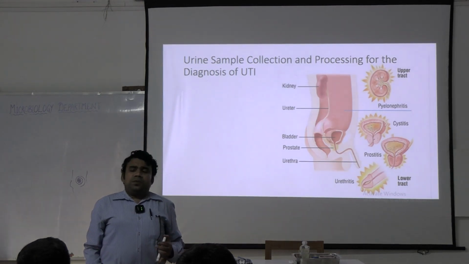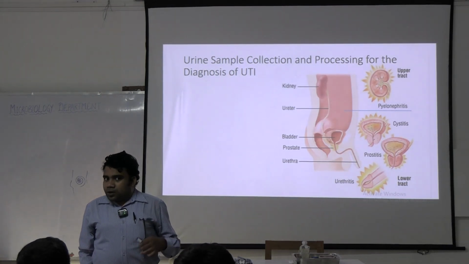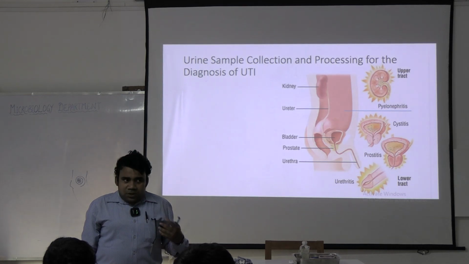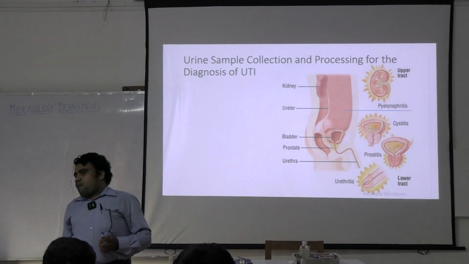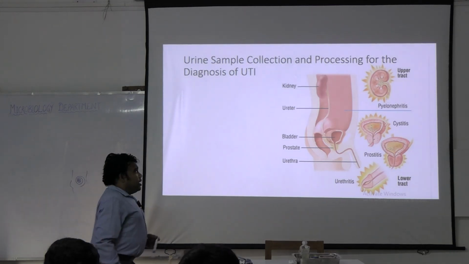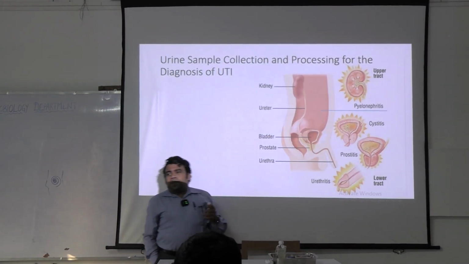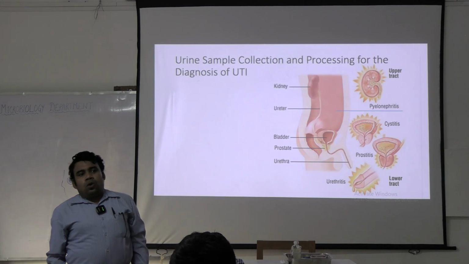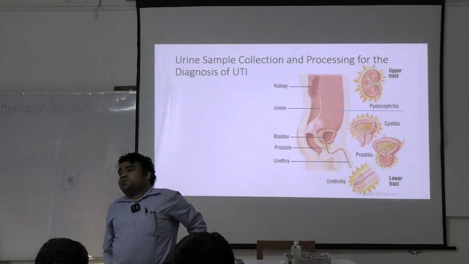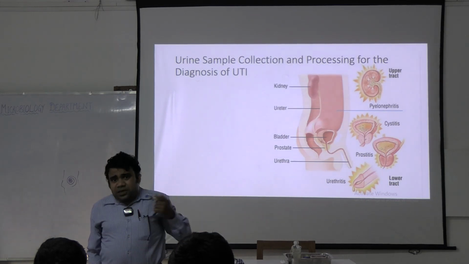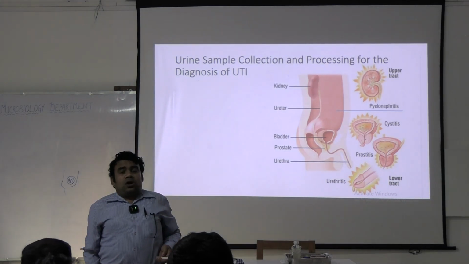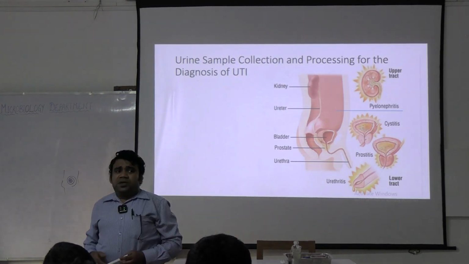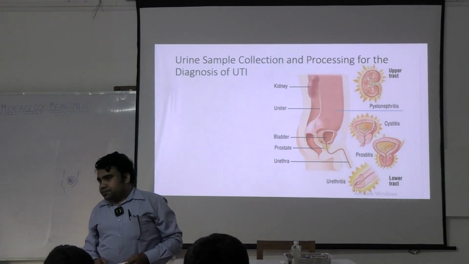So for urinary tract infections, what will be the sample? Urine. Okay, let us look over here. Suppose if there is pyelonephritis, will you get the organism very quickly in the urine? No. For that, the best option would be if we can take an aspirated urine sample from the kidney, what is called a nephrostomy sample. That is, a surgical procedure is done, and during that process the urine sample is taken directly from the pelvis of the kidney. Okay.